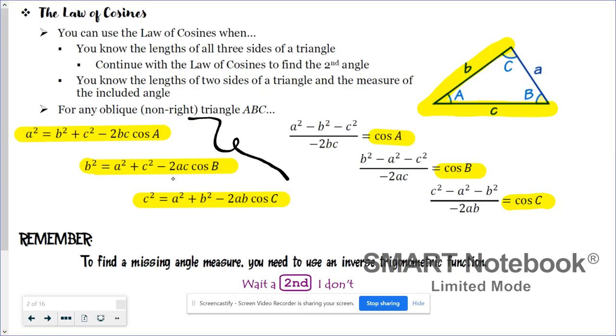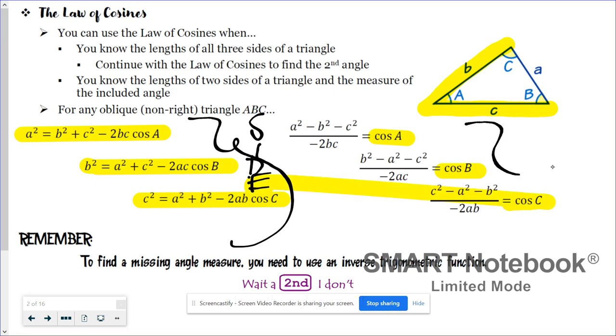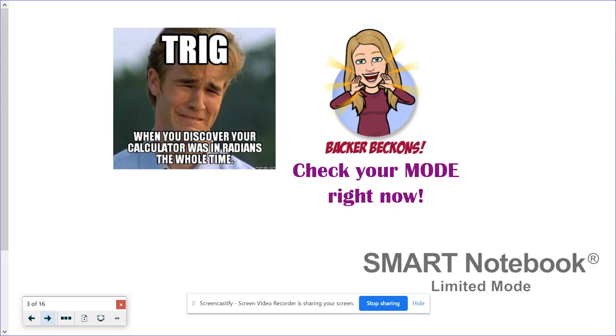So these here, we can use if we want to find a missing side. And these over here are what we're going to use when we need to find an angle: angle A, angle B, angle C. And there's a pattern here. You'll probably accidentally discover what that pattern is, but until you do, you're going to have to stick to using these formulas pretty strictly. That's fine. The nice thing about the law of cosines is you're merely calculating.